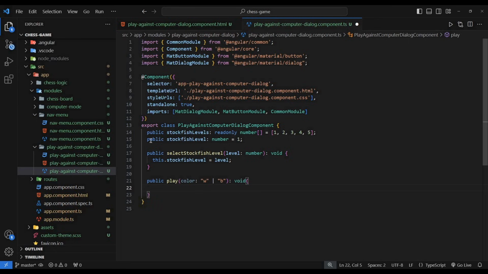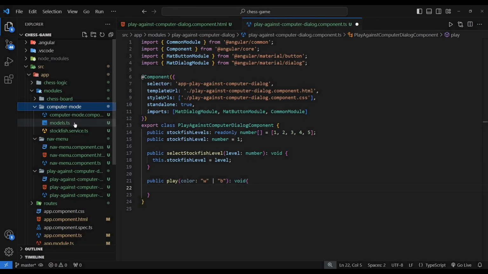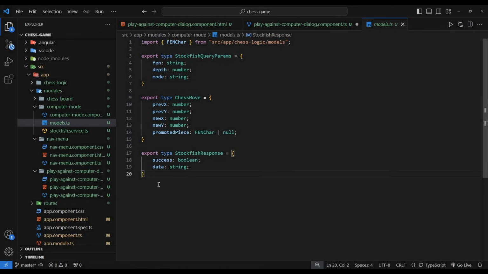And here we need to go to models TS file in computer mode component and declare a new type, which is computer configuration, which is object that holds two properties. And first is color of type color, and also level of Stockfish, which is type of number.